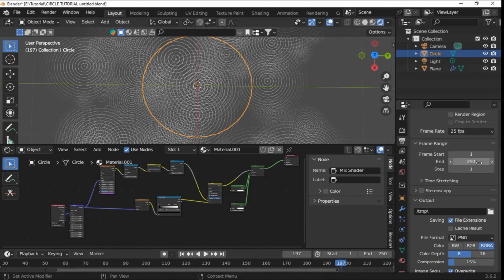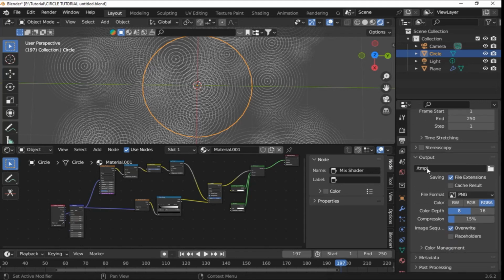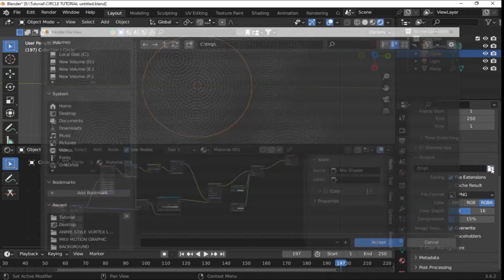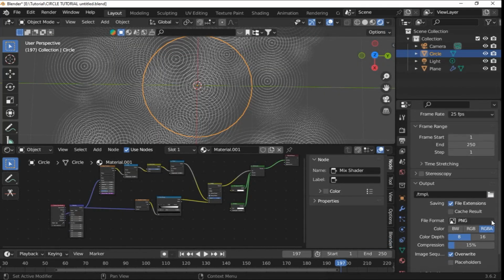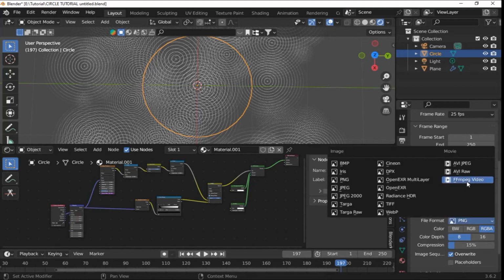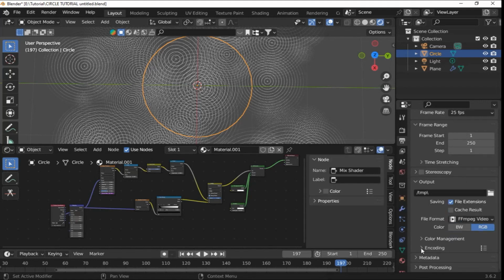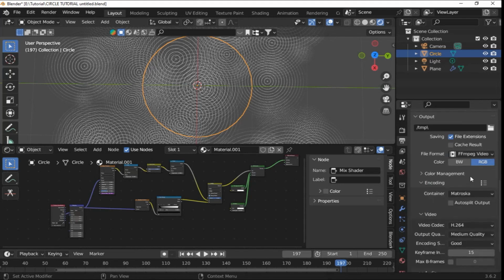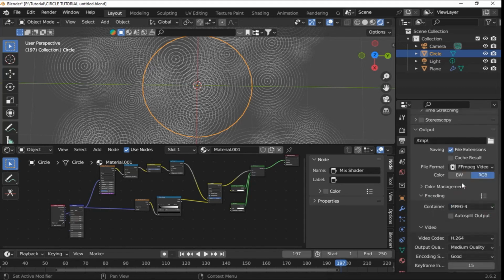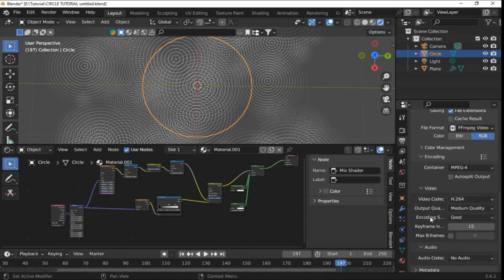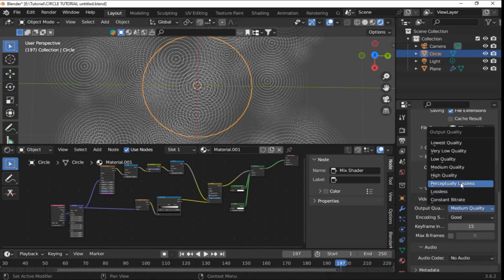Then I will go down to the place where you want to save it, you can save it here. Then I will change the PNG type to FFmpeg video. Then I will go to encoding and change this to MPEG-4 and the output quality to perceptually lossless.